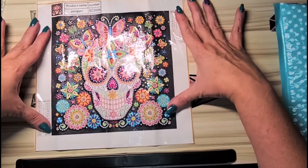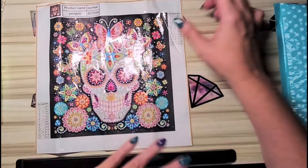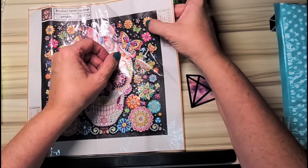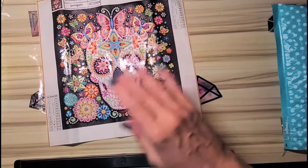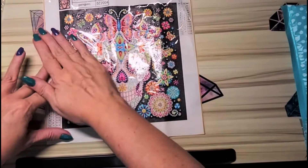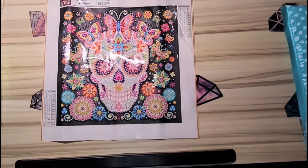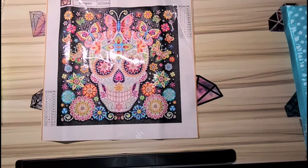I actually saw Rachel Ray just recently open this and I just got so tickled — I was like, what do you know, I just ordered that same painting off Amazon! I noticed the plastic is folded right there, but it doesn't really matter because the glue is only where it's going to be diamond painted. I'm going to pull the plastic back most of the way. I can't see my camera too well because I actually have a light right underneath my nose, so I'm hoping you're not getting too much glare.